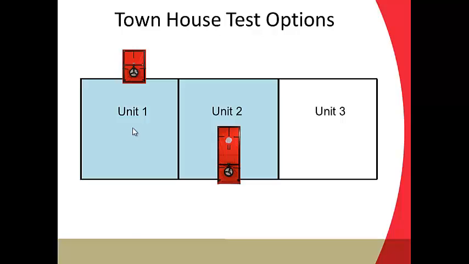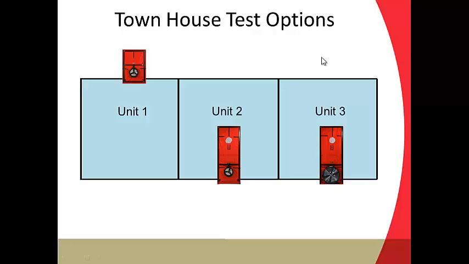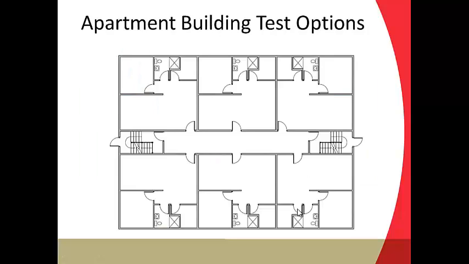So let's assume this is just a 3 unit building, and we set up a fan also in unit number 3 and bring that up to pressure. Now we're doing a fully guarded test on all 3 units, where the CFM readings through our fans are actually the leakage to outside number for each of those units. And we can add those 3 together to get the leakage for the entire building.